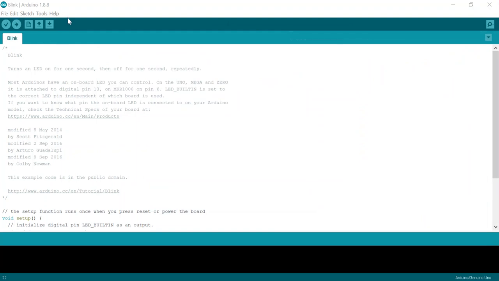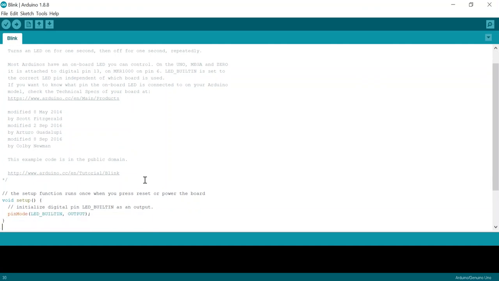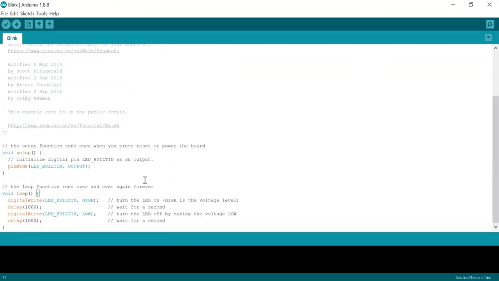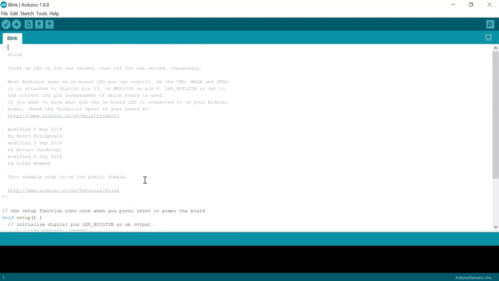In the desktop software, when you open it up, I don't remember exactly what it looks like. There's some text in here, but this is called a sketch. The sketch is just your program. It's a place where you have a blank screen or a screen with text on it that you can write your computer program. And we are not going to write any original or unique computer programs to begin with, at least. We're going to use examples.